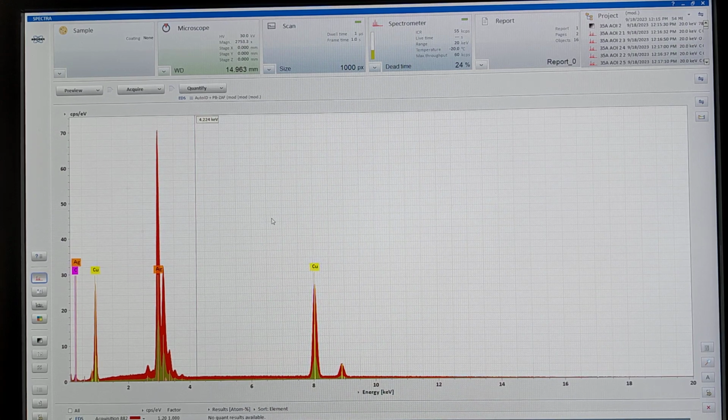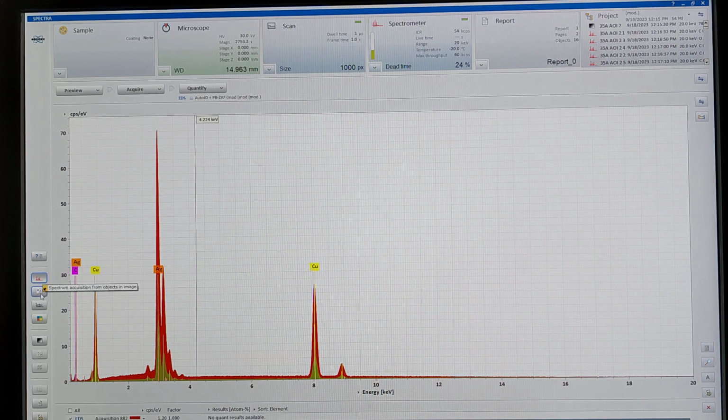If you're scanning very, very small areas, very small volumes, say you're zoomed in 10,000 to 30,000 times magnification, your scan volumes are just naturally going to be quite small, so your dead times will be low. So that's okay, but just be aware that you might want to run your spectrum instead of for 30 seconds, maybe for a minute or 2 minutes. Okay, so that's the raw spectrum.